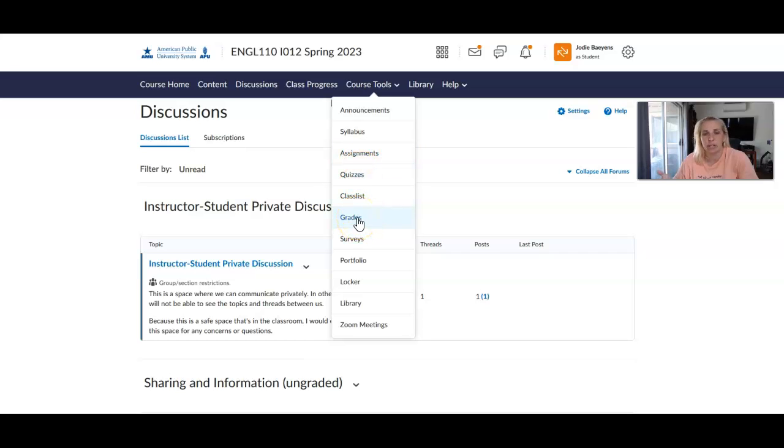Grades: check your grades. Your teachers have 5 days after the end of the week to grade, so I would suggest checking your grades on Friday or Saturday every week. If they're not in by Friday, wait till Saturday. If they're not in by Sunday, email your teacher and say, excuse me, I'm wondering if you had a chance to do the grades yet, because sometimes there are little glitches. I've had it where I've done all the grades, but for some reason they're not showing to the students, and nobody told me for weeks.